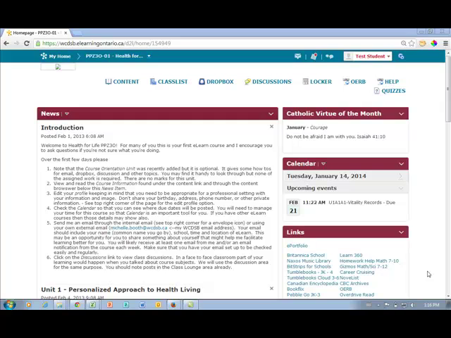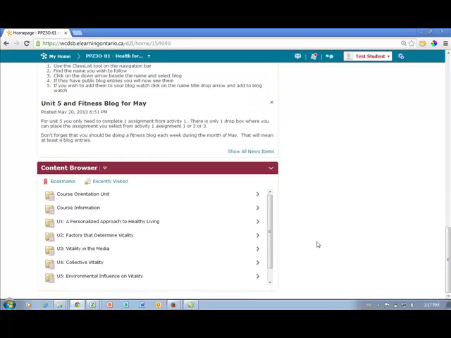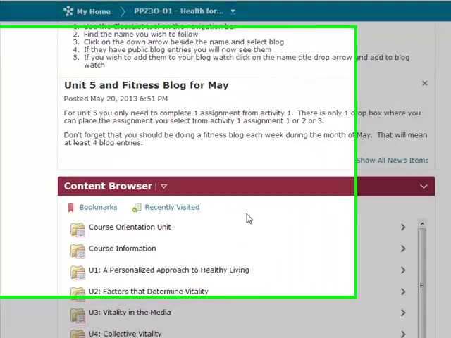You have logged into your course and you're now on the course site. To view the content for the course, you can click on the Content tool if it's part of your navigation bar, or you may have a content browser widget and you can enter in through the content using that.